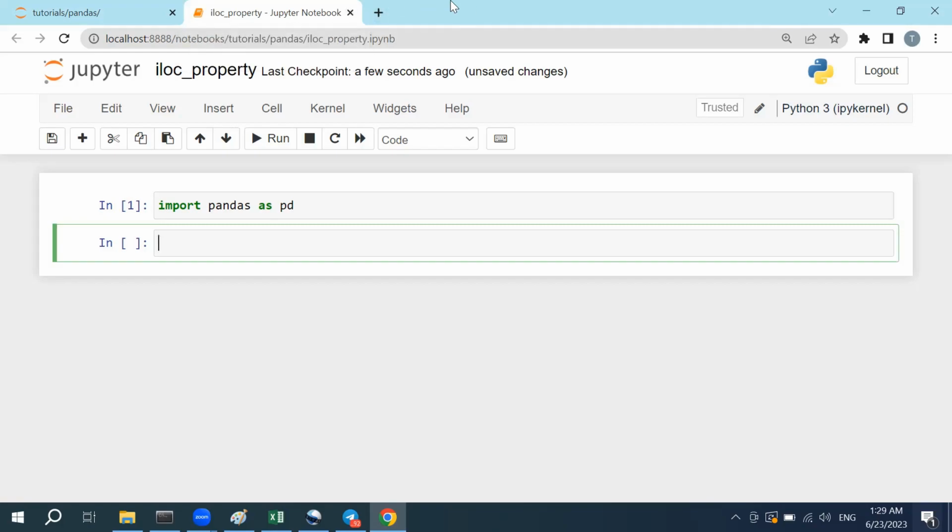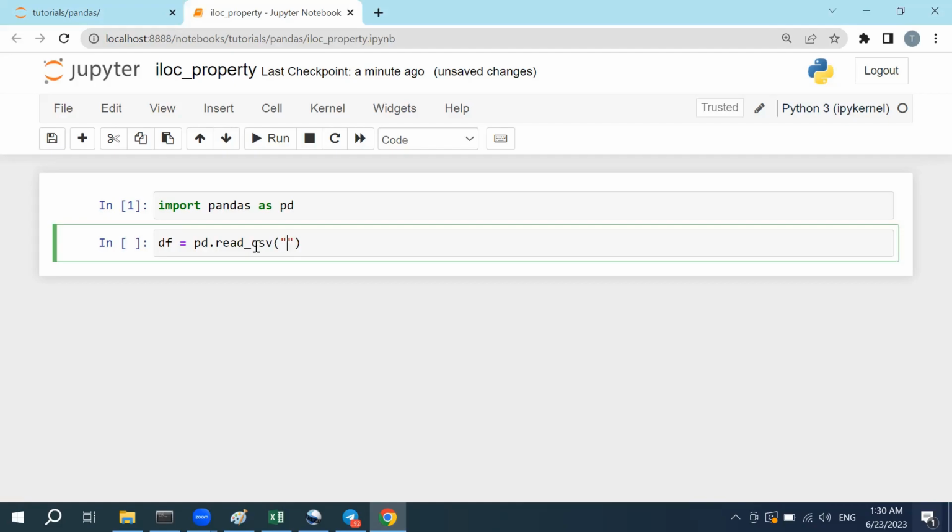In the previous lesson we have already covered the loc. Loc is typically used for label indexing and can access multiple columns when we are just setting the index and we have a string or text inside of the index, while iloc is used for integer indexing, which means you have to specify rows and columns by the row and column labels in loc, while iloc is integer position based, so you have to specify rows and columns by the integer position values. That's why it's called iloc. I means index itself. So let's first import the dataset and try to explain it in practice.